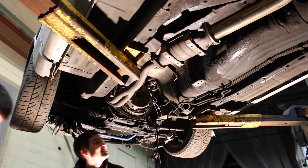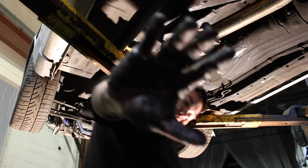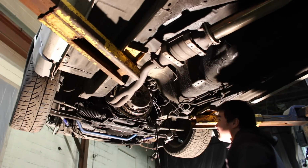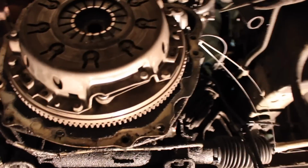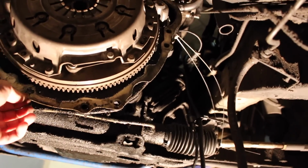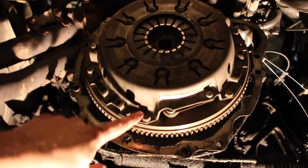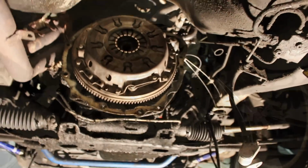Damn. All right. Well, I got pissed on by gear oil. So here we have, as I'm out of breath, you can smell the clutch. Oh my God. I'm curious to see what we're going to do now after that huge headache. As I catch my breath, undo all these bolts, but don't go in a circle. You want to go one here, go across and stuff like that. Then the whole clutch will pop right out, and then I'll show you guys what we're putting in there.